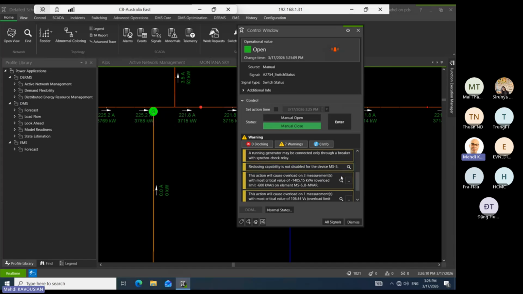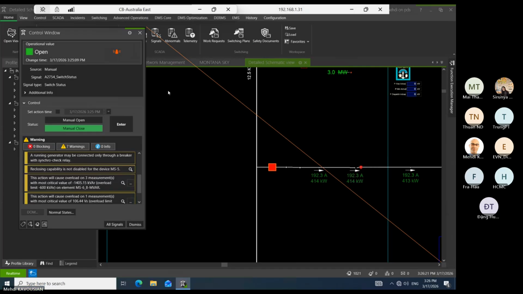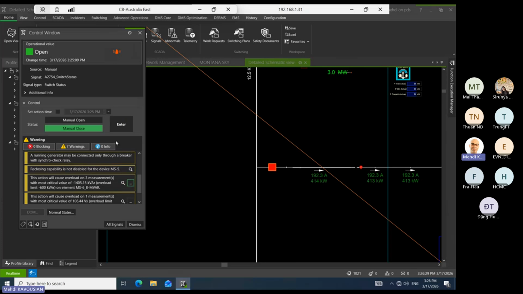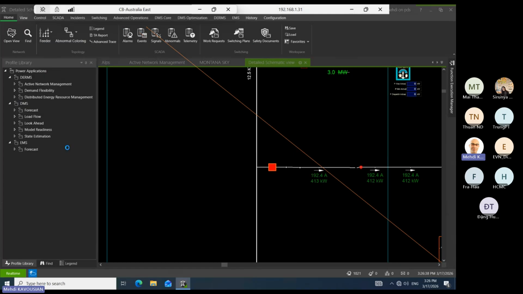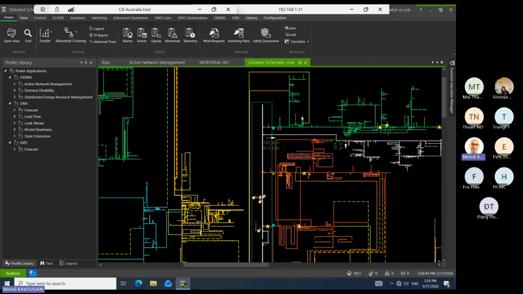So you can see that the load flow is trying to calculate where this happens, and you can just press this one and see where that happens. It just gives a warning that it could do this. If you do that, it's just a warning, right? You can say stop it, like don't do it at all, or you can accept it. So that's also configurable.